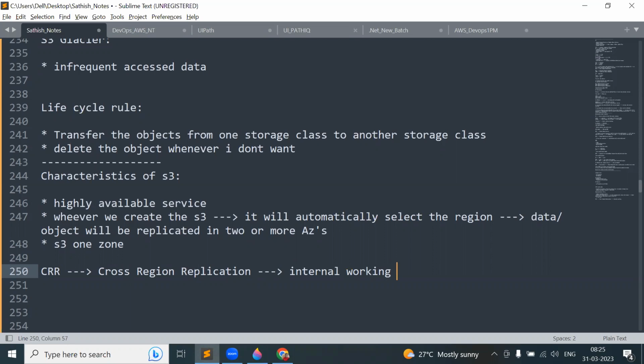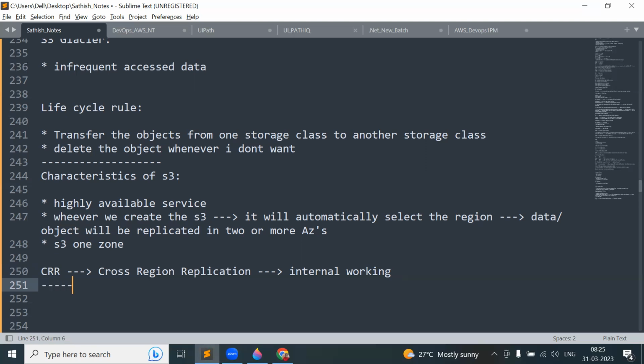So who is taking care of this region replication? The CRR takes ownership of this replication, because internally they would have configured which region it should be replicated to. We are not selecting the region when creating an S3 bucket. S3 itself is already choosing the region. It is changing to global only. But with the help of the cross-region replication technique, it is replicating in another region as well, which is an internal implementation.